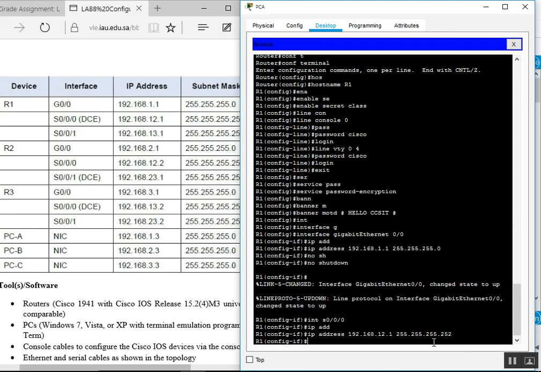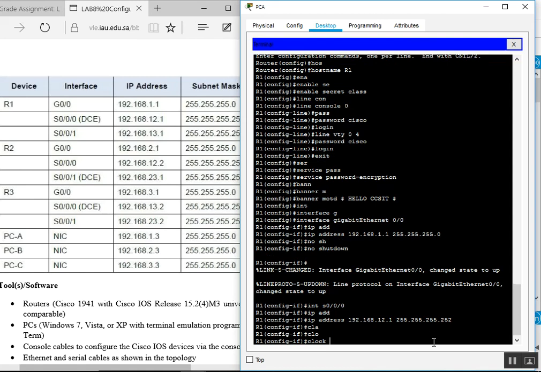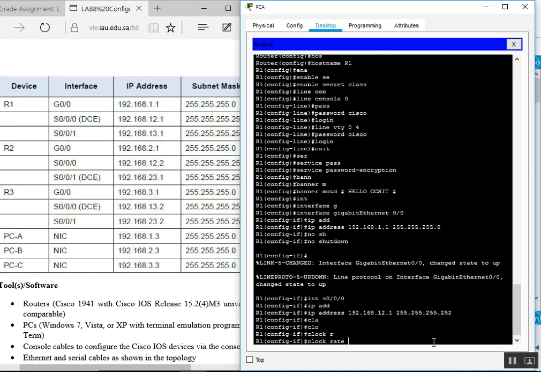And here we have to assign the clock rate. Clock rate, the value here is 128000.